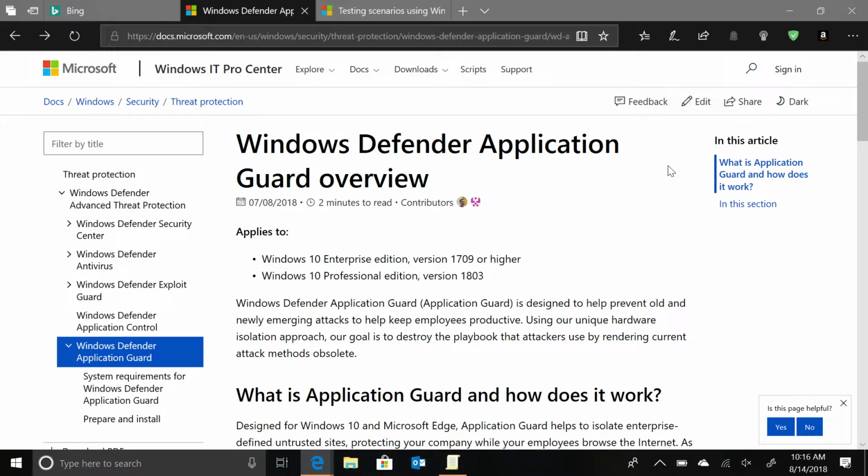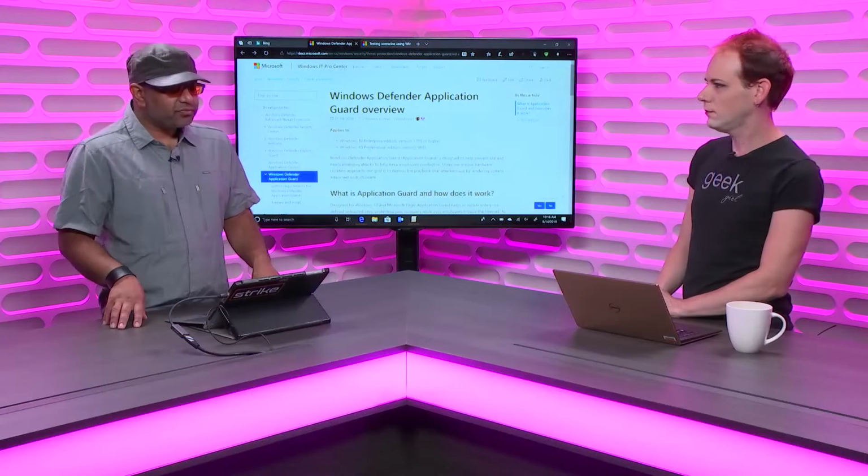And then untrusted sites or sites that are just unknown to the enterprise, they'll put into this container. It is just a hypervisor-based sandbox, so malware or anything that runs will be completely separate from the host machine.